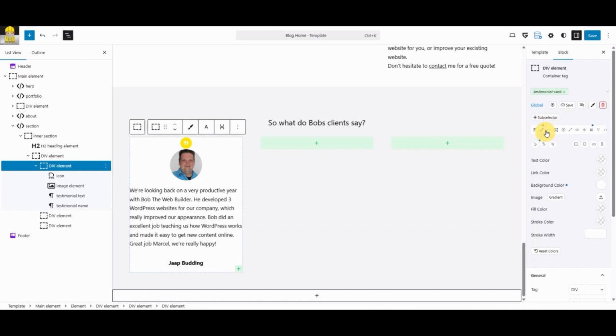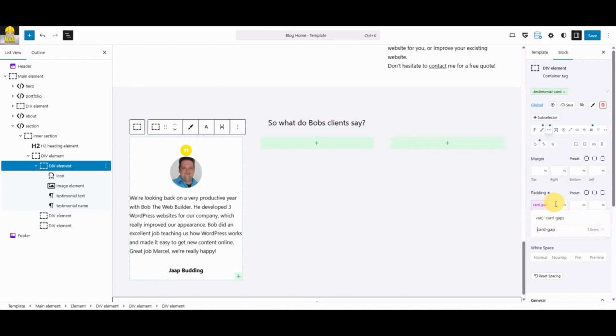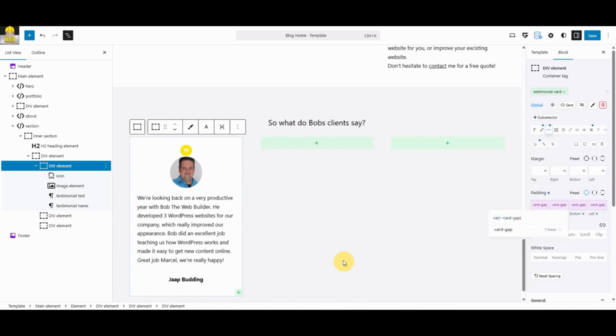So we have a card padding for that. Let's discard gap in this case. And let's put that on all sides. Let's see how that looks. Yeah, that looks good. All right.